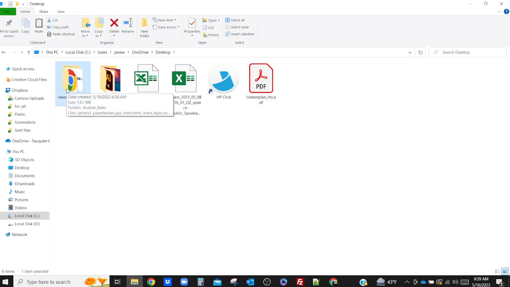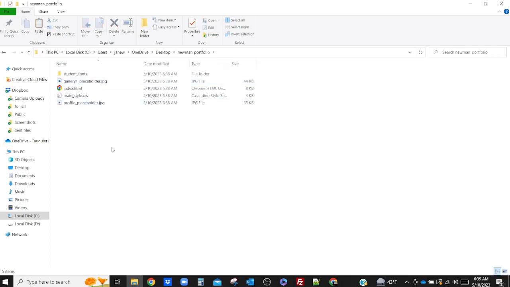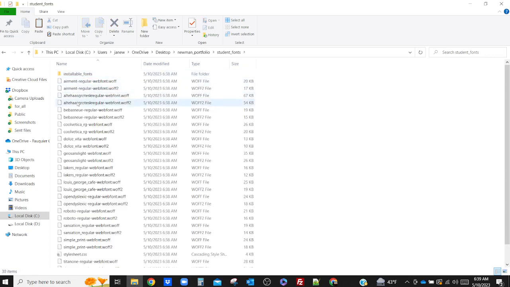A root folder is defined as your base folder for your website, in which it contains all of your assets and content that will show on the website. It contains your HTML pages, all right, with the HTML language that provide the structure of the page. Looking at the items that are inside, later when we're ready to embed fonts, I have some fonts here that you can use. So that's what these are for.